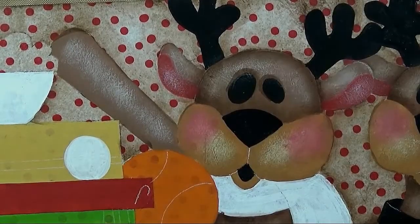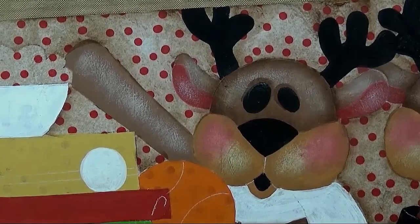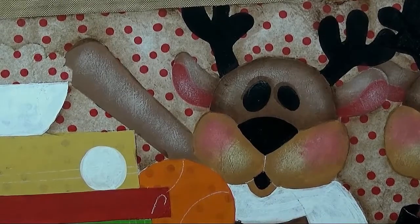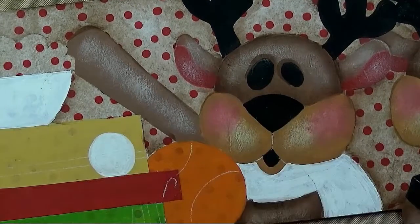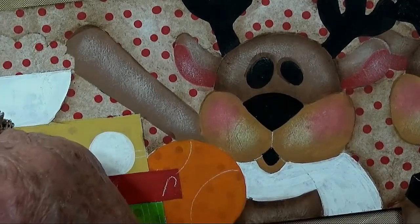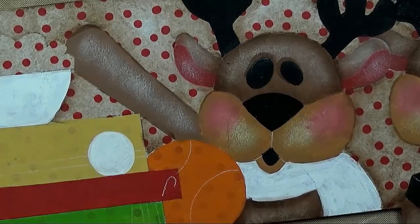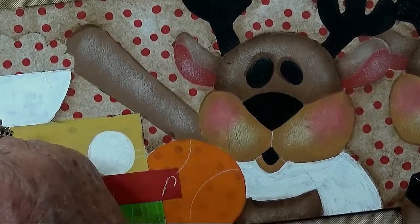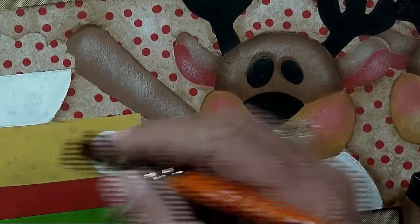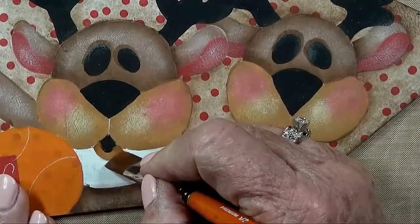And now what we're going to do is float shading on this part of the face, and that's going to be with milk chocolate. So what I want to do first is float a little bit of this milk chocolate in the corners of each mouth. It's going to be another one of those, just kind of touch your brush down a little bit. I want to separate that mouth from the rest of the face. I blended it too much and you couldn't even tell I did it. Just a corner of your brush gets in there.